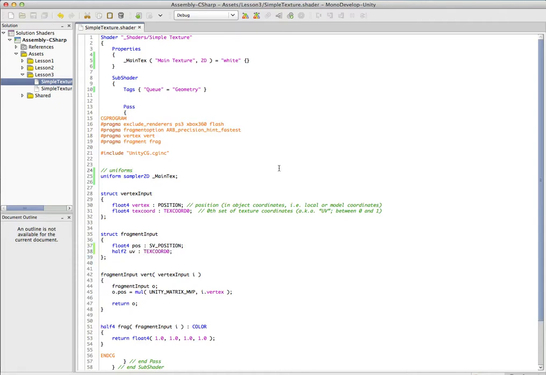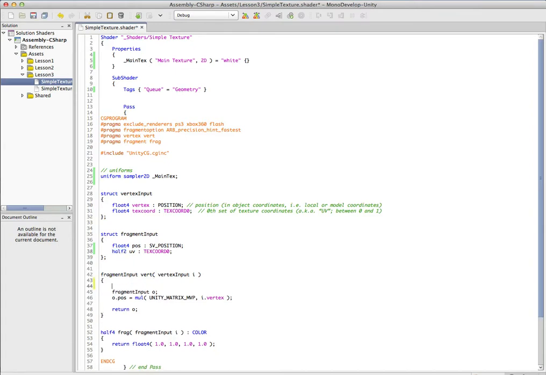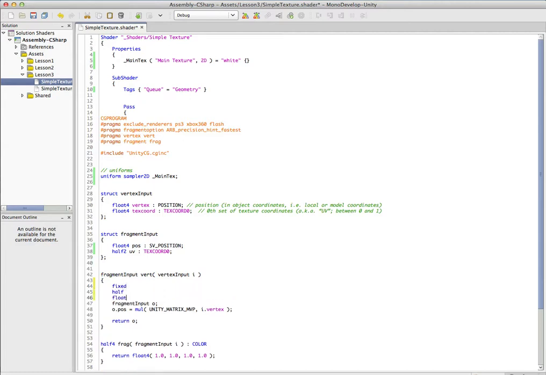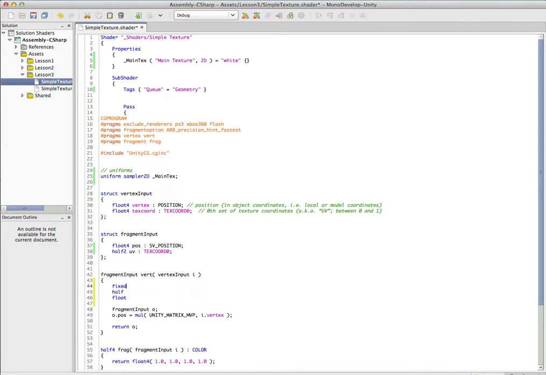So we haven't gone into precision at all with regard to shaders. It's a really, really important topic, especially on mobile. And we'll start to touch on it here, but we'll go into more detail later. So what I mean when I say precision is choosing the types of your variables. And in a shader, we have a few different options. We have fixed, we have half, and we have float. And these options also map directly over to your vectors of 2 or 3 or 4. These are all exactly the same.